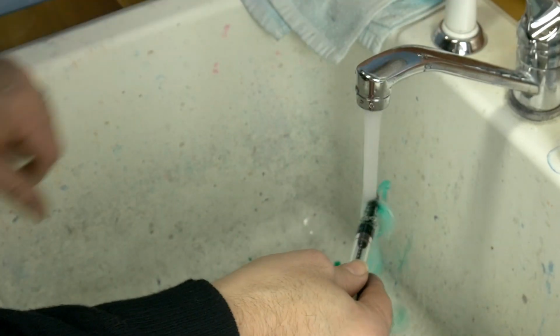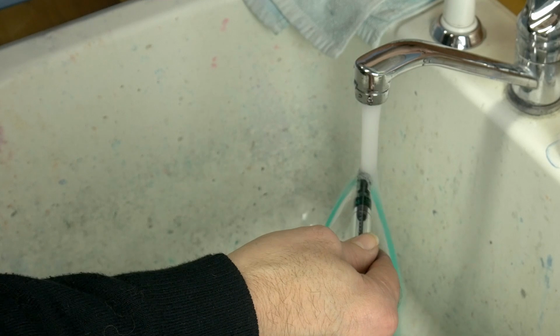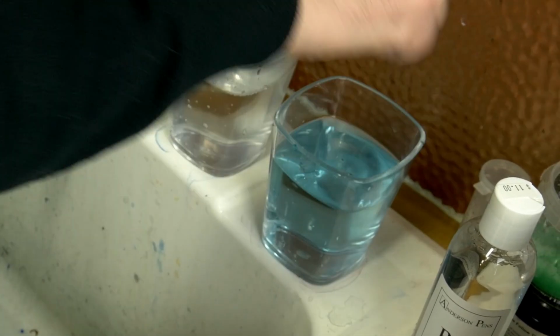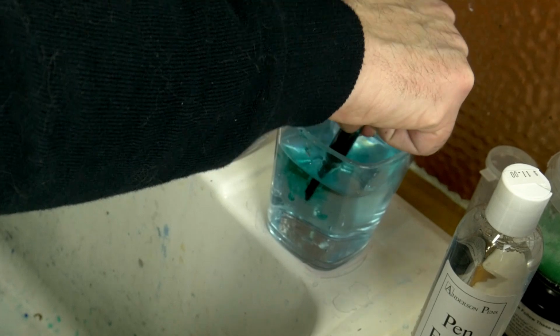Now sometimes what I'll do too is, if there's a lot of ink and I don't want to get my jar of water super inky, I'll rinse it out here first until I see most of it has come out. I'm just going to put it in here, and unfortunately on a piston filler, you pretty much have to make the operation up and down as many times as you can to get it clean.